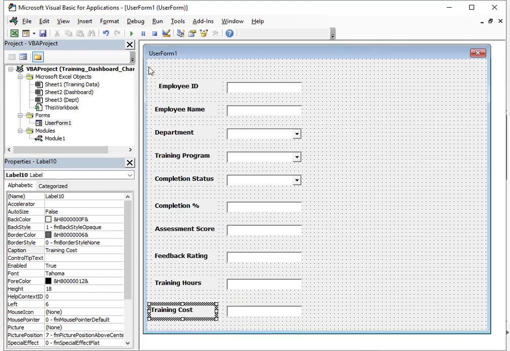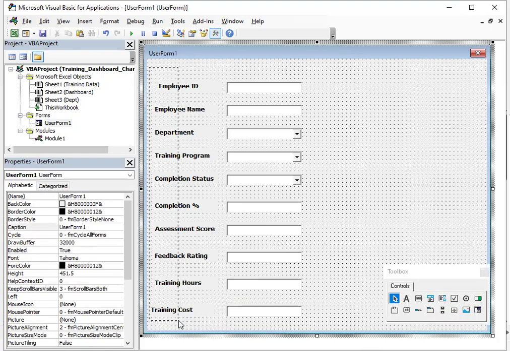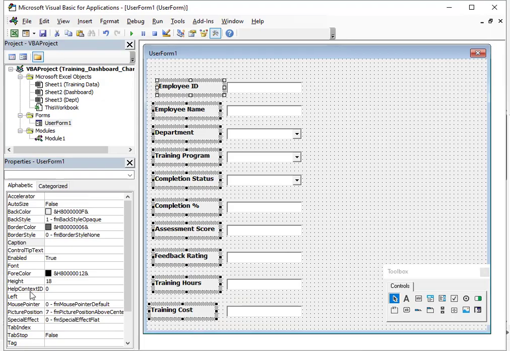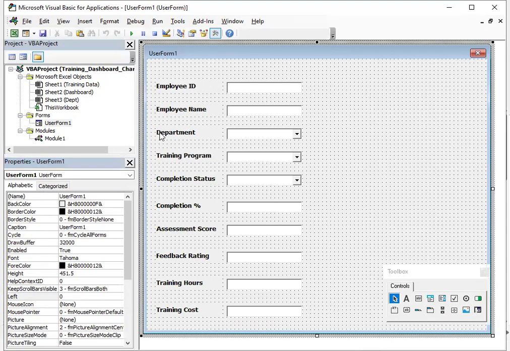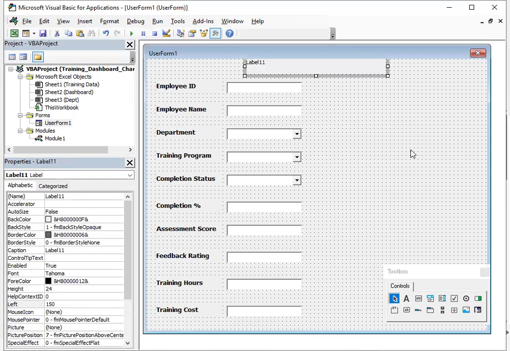So what I'm gonna do is I'm gonna adjust this left. I'm gonna make it 12 or 14, I think 14. Okay, already aligned. Okay, then we're gonna make a heading, a caption here.